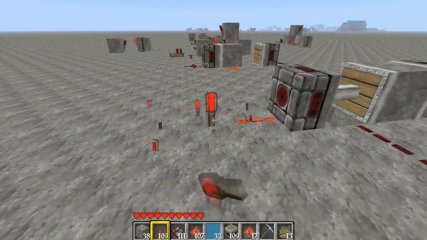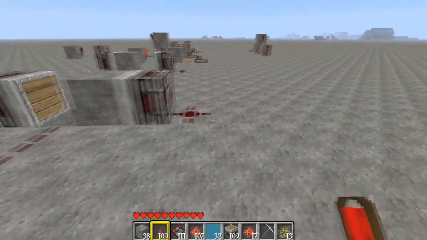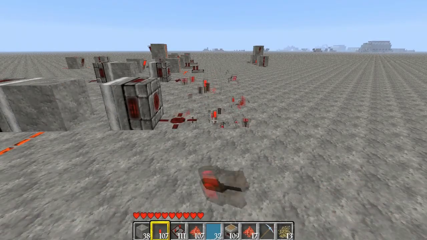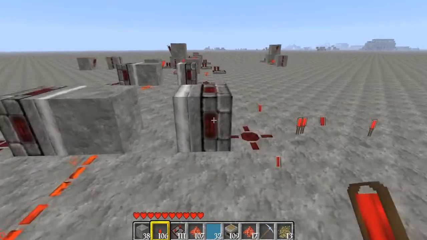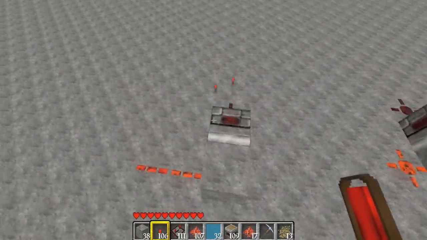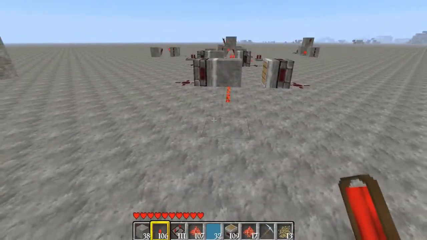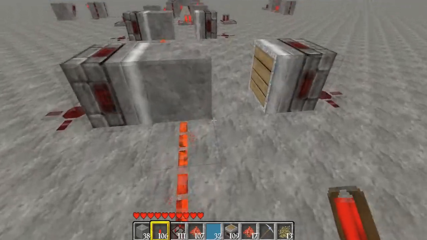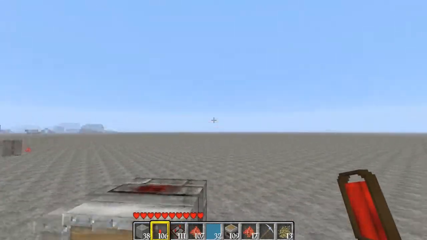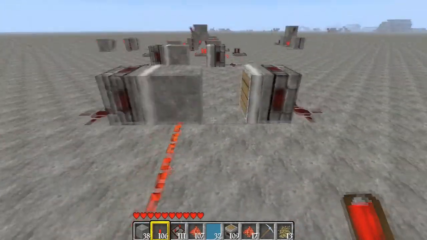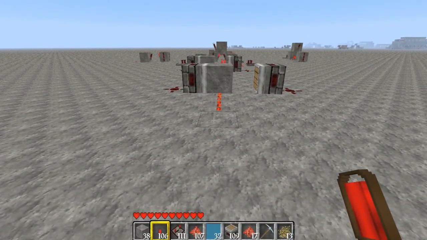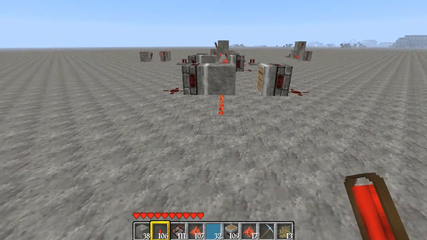So this would be your off output for when you want it off, and this would be your on. So that's a nice design if you don't want 2 states, you just want the 1 state. It basically turns a button into a lever where you can have a button for on and a button for off. So you could use it in lights or whatever you want.